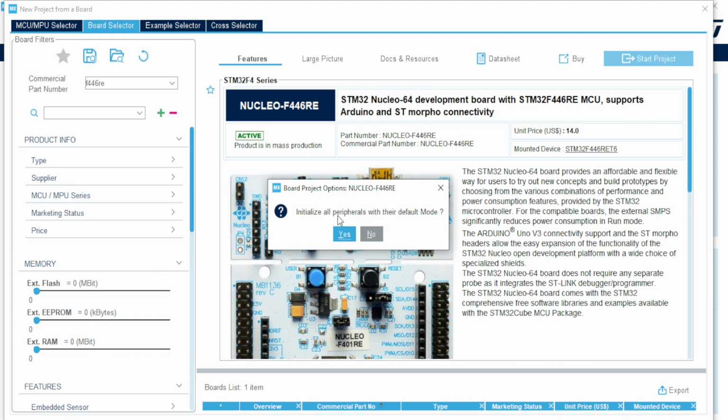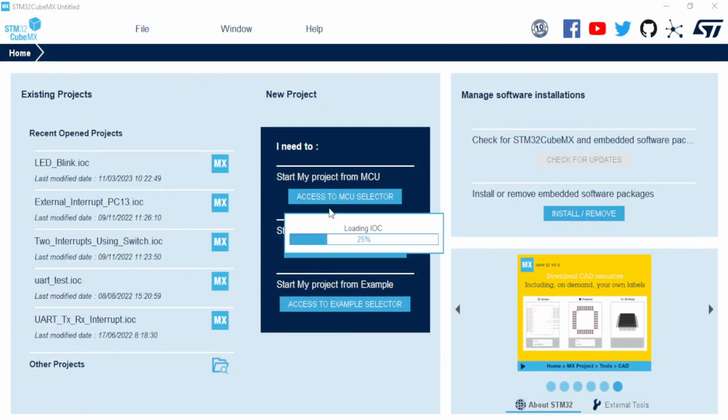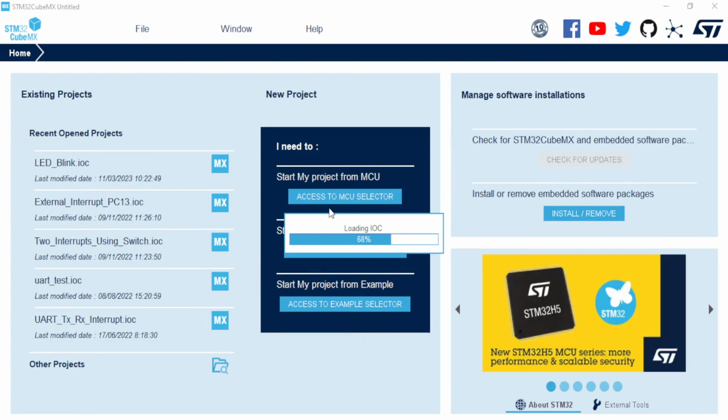If you are interested in developing a project with all the default mode pins to be activated, you can click yes, or if you don't want to activate the board with default mode, you can click no. For time being, I am just clicking yes, and this will load the basic project settings which are related to the microcontroller board.